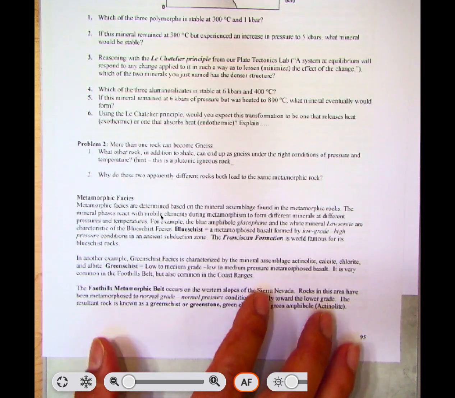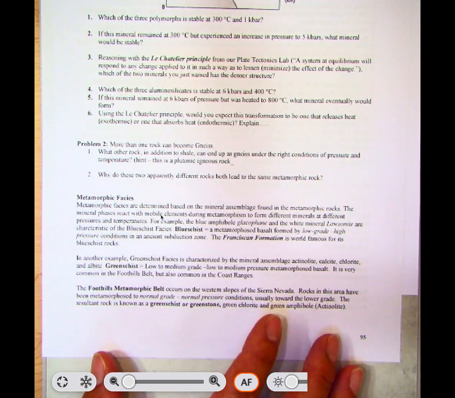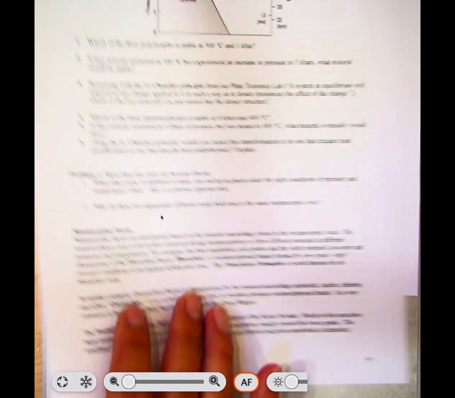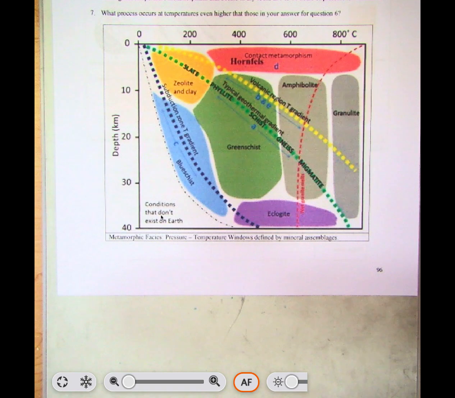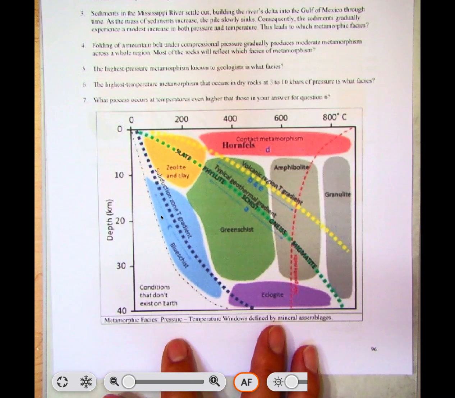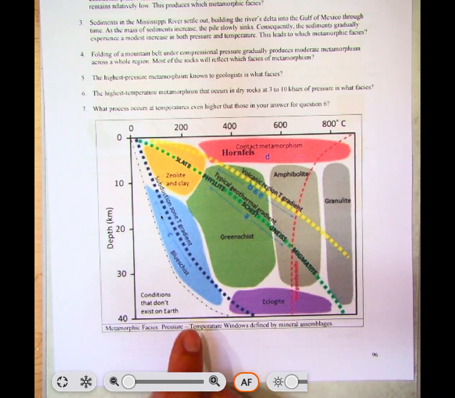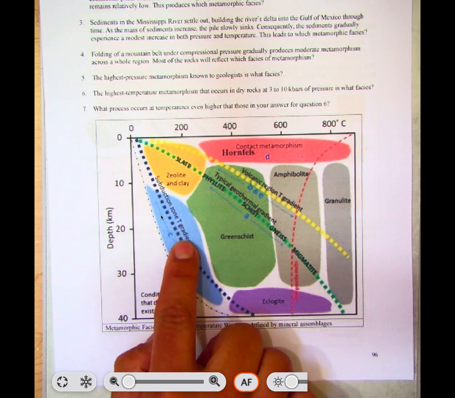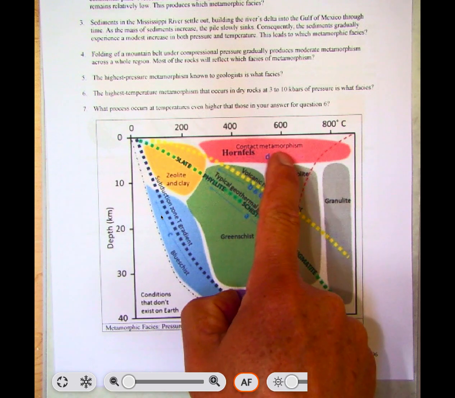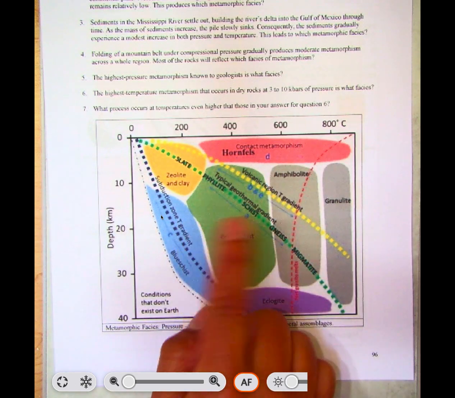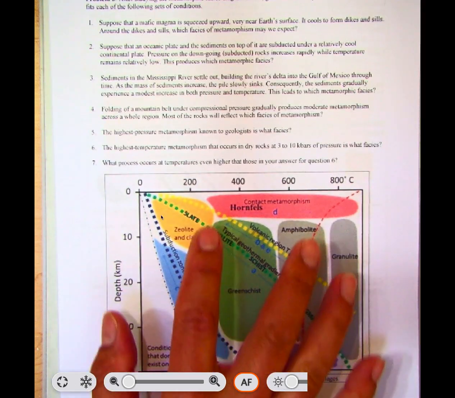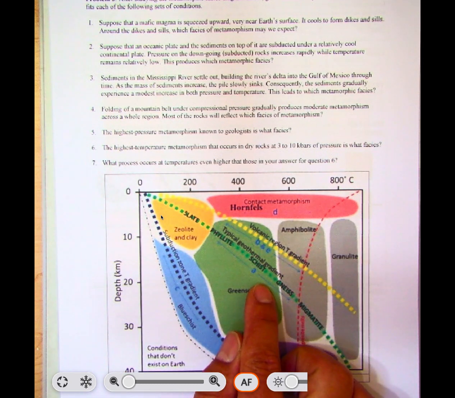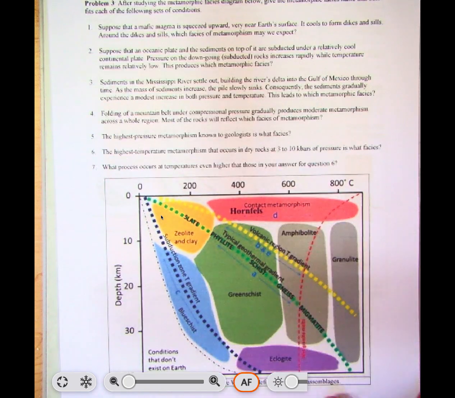And then here's a little bit about metamorphic facies. So read about this. Your book has a good explanation of this as well. I talk about it in my video lectures. It really deals with this next figure on page 96, where you're looking at these metamorphic windows. You know, think of this blueschist facies as subduction zones. It's only where you're seeing high pressure but low temperature. You know, the roof pendants are up here for the hornfels. And so kind of read through this, and as you're reading the questions and answering these questions, you can kind of pigeonhole where your sample is going to be and what conditions are going to occur at these different scenarios here.